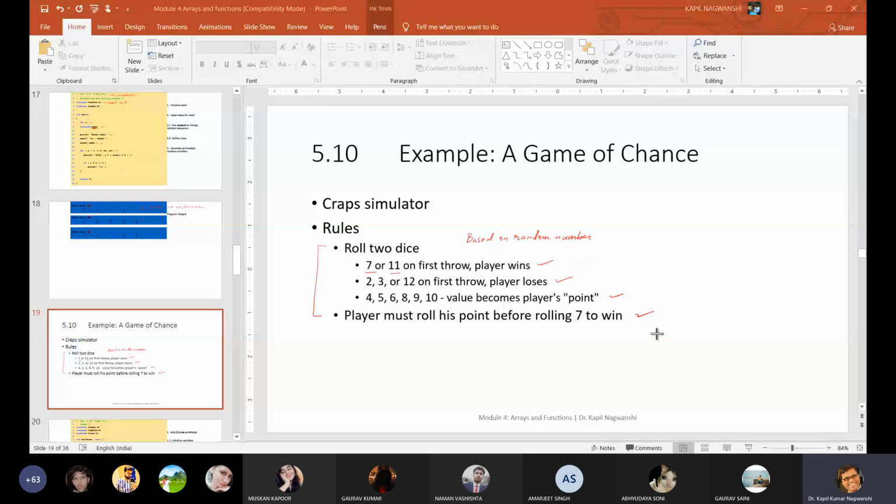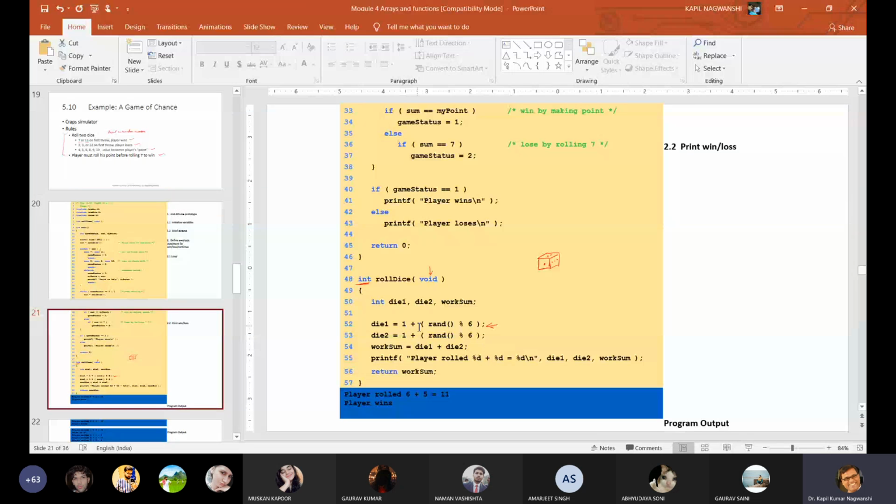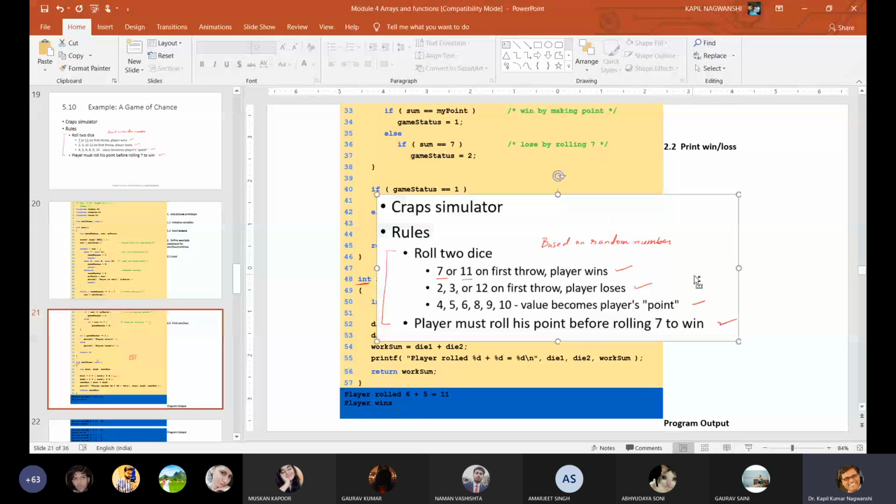This must be our target. That's why we have added 1 over here. So if a mod of 6 is taken, it will produce 0 to 5. But if we add 1 to it, it will produce numbers from 1 to 6. Fine. So this is the simplest logic.